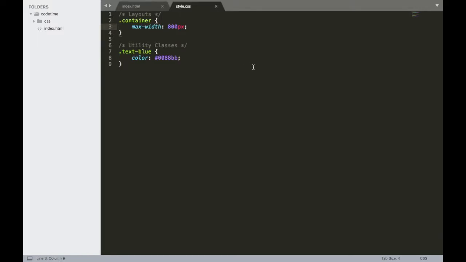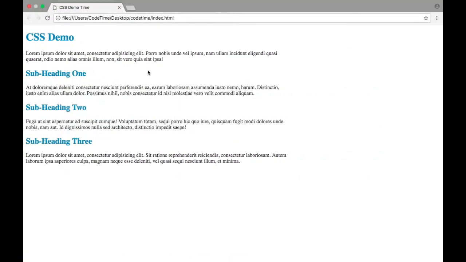All right, and now there's one more property I want to show you. It's going to be the margin property. And margins are the invisible spaces around an object that determine how much room they have around them. So if you notice, these headings have this blank space below them. Same with these paragraphs. That is a margin, and it's being set by default on the browser's style sheet, but we can override it with our own style sheet.